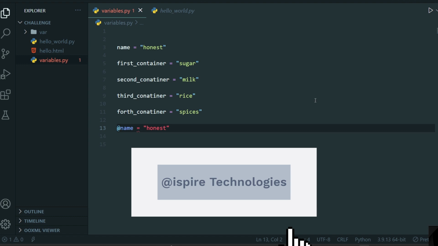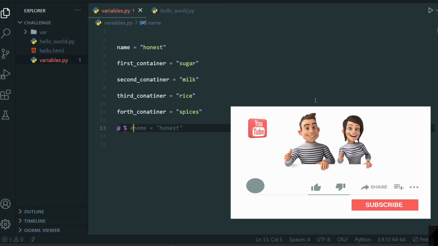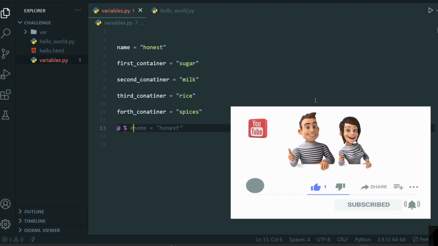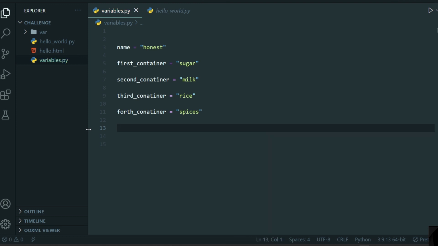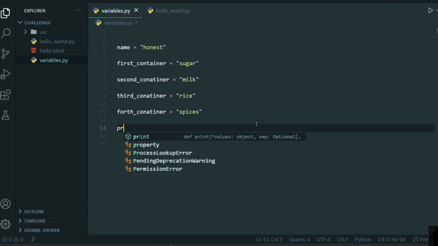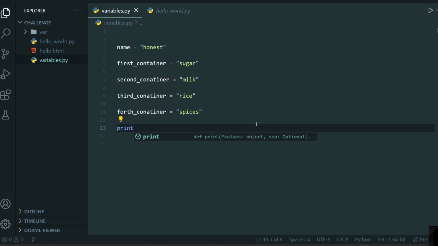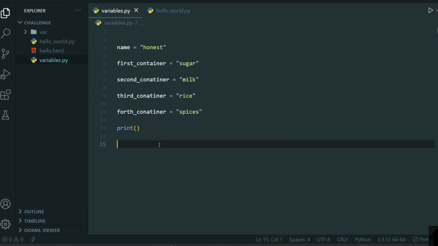The other special characters can be this percentage sign, a pound sign, and there we go. We have something else to explain over there. Say, for instance, I'll give you an example of how we can print a variable before I demonstrate what I'm about to demonstrate. To print a variable, if you can still remember from the previous tutorial, you bring the print function. So I can say print, and I remember it has to be in brackets, and then I can take the variable and put it inside the print function. So I want to print what is in the first container variable.